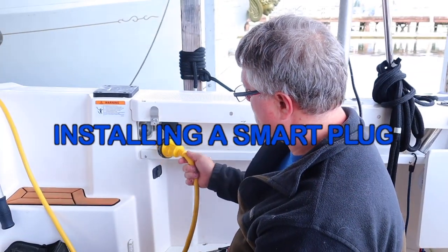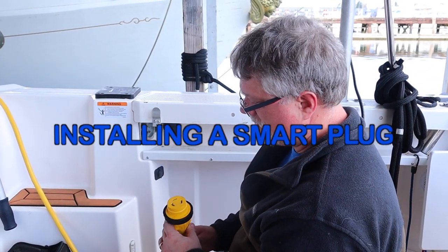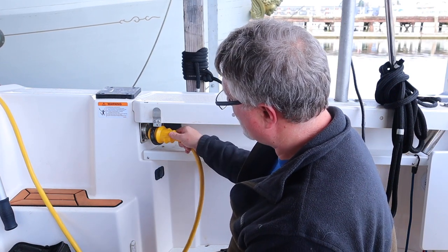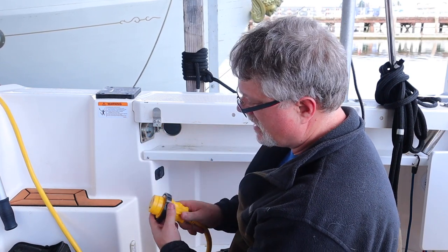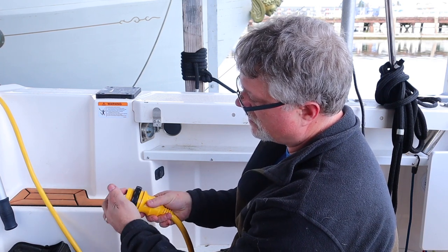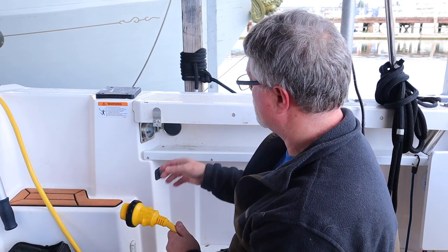Today I'm going to change out this plug. The reason I don't like it is it only goes in one way. It's hard to figure out which way it goes. And then once you put it in, you have to twist it and hold it there while you tighten this collar to make sure that you have good connections. It's difficult to remember to do that.